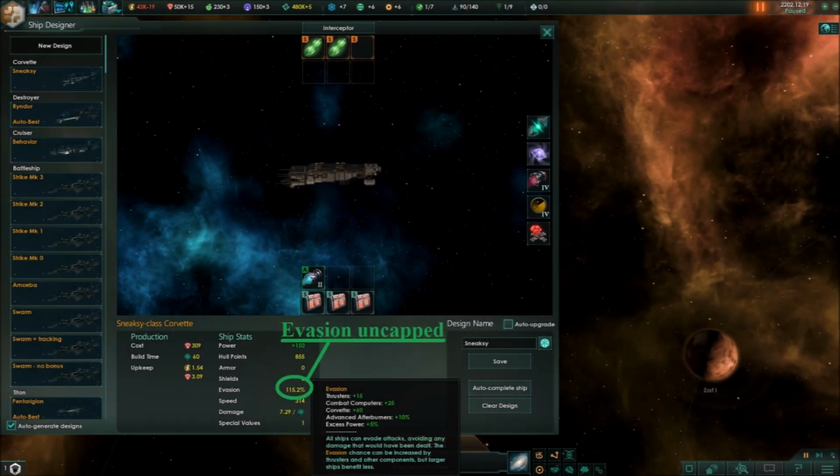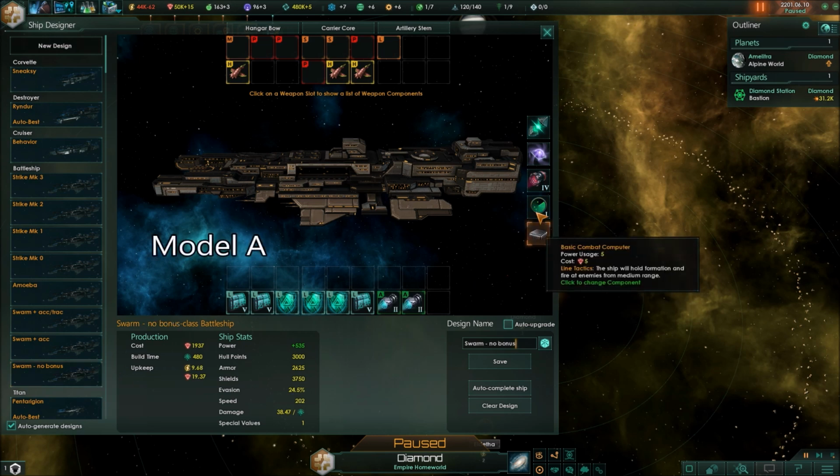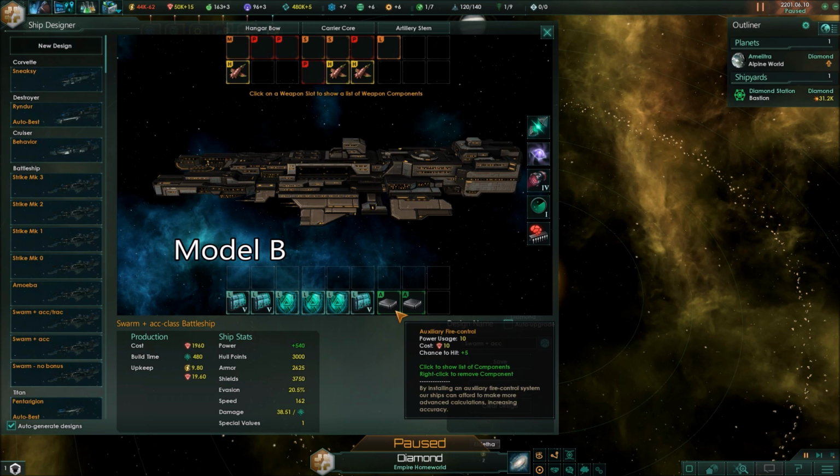Now let's see whether strikecraft benefit from auxiliary and AI modules from their carriers. For this test, I designed this sneaky little corvette with 115.2 evasion, and we're going to pit it against the Swarm Strikecraft, which has 100% accuracy and 0% tracking by default. We've also made 3 models of carriers for the Swarm Strikecraft.